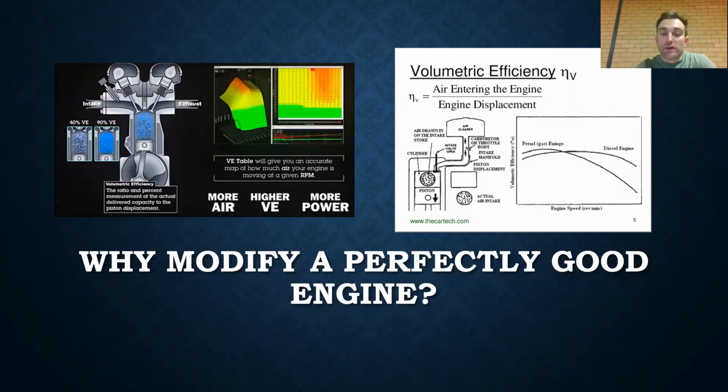So why do we change the configuration of an already pretty well-designed engine? Well, it's fair to say the biggest influence on the engine's combustion efficiency is the amount of air that's supplied to the combustion chamber. This is because if there's more air inside the combustion chamber, we can add more fuel to maintain the same air-fuel ratios. This means more energy available for combustion. Therefore, a well-designed port will increase the volumetric flow rate at all RPM ranges, which will increase the volumetric efficiency. And the larger the volumetric efficiency, the higher the potential power output.